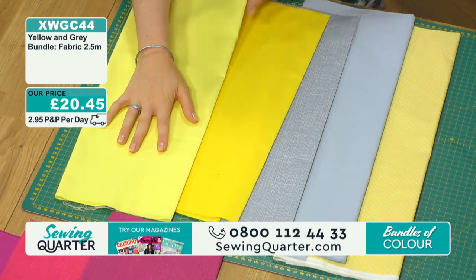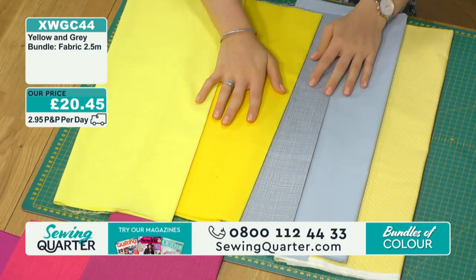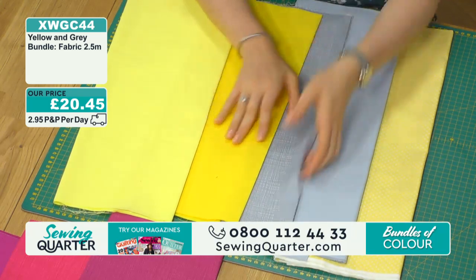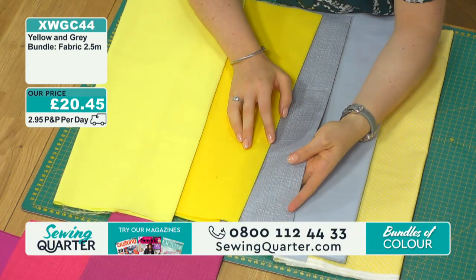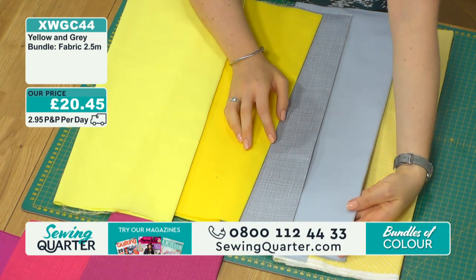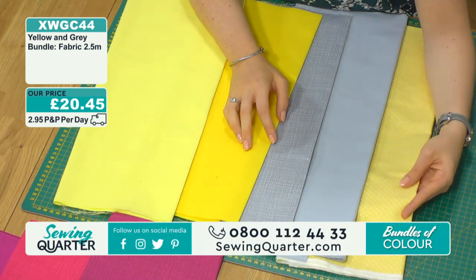Then you've got a really bright, bold yellow there. And that one is called, really creatively, yellow. So you've got lemon, you've got yellow. Then you've got your cross-hatching there on a grey. That's your heron grey. Then you've got mercury, that solid grey there. And primrose spot-on on that soft yellow.